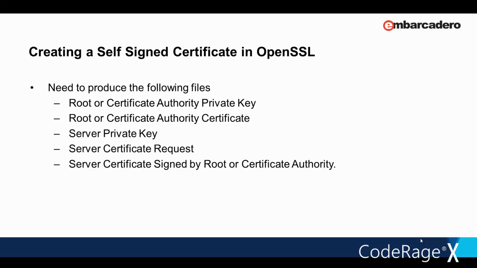So let's talk a little bit about a self-signed certificate in OpenSSL. Why do we do that? Well, for one, it's a nice thing for development. It's easy to do in development. Another thing is, if you're in an enterprise environment, you might set up your own certificate authority. Or maybe, when I say enterprise, really what I mean is you're building software that's in-house, that's never going to be consumed by the general public.